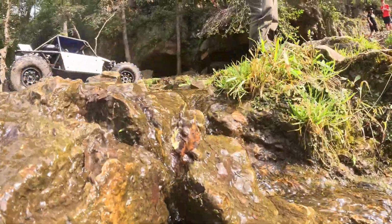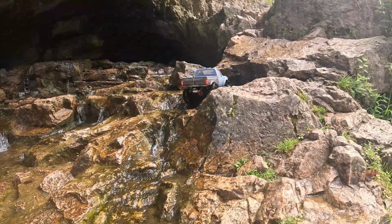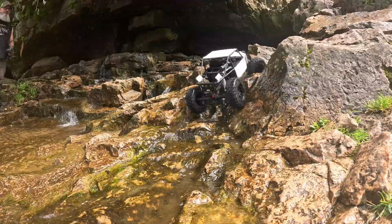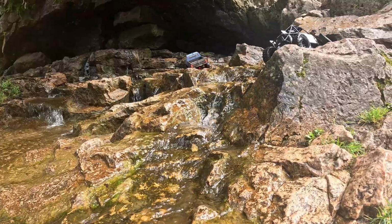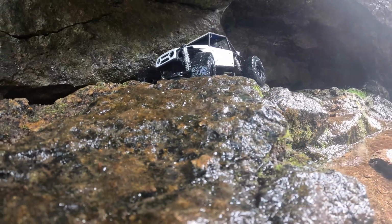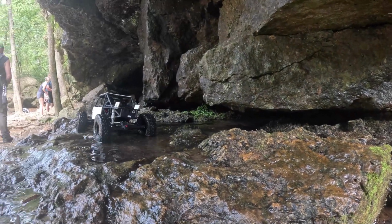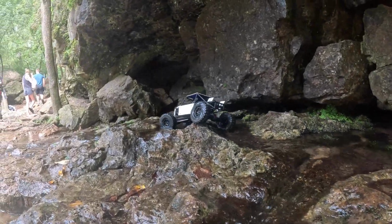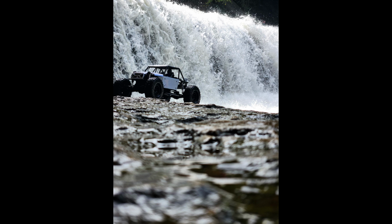Peaceful little waterfalls. This was a tough spot. So right at the end of that peaceful little waterfall right there, I was trying a different line to do a shorts video, and actually flip this thing over in the water, upside down, so only the tires were hanging out. Right where I stopped that video, I had rolled the truck again on trying to reposition, and rolled it again, completely submerged, which really worried me, just because I don't know how waterproof everything is on this. But luckily, I didn't have any issues.